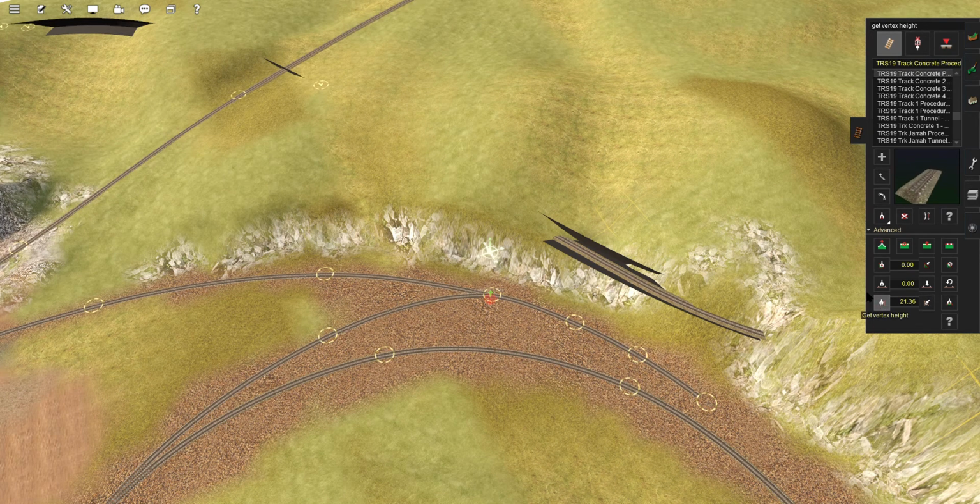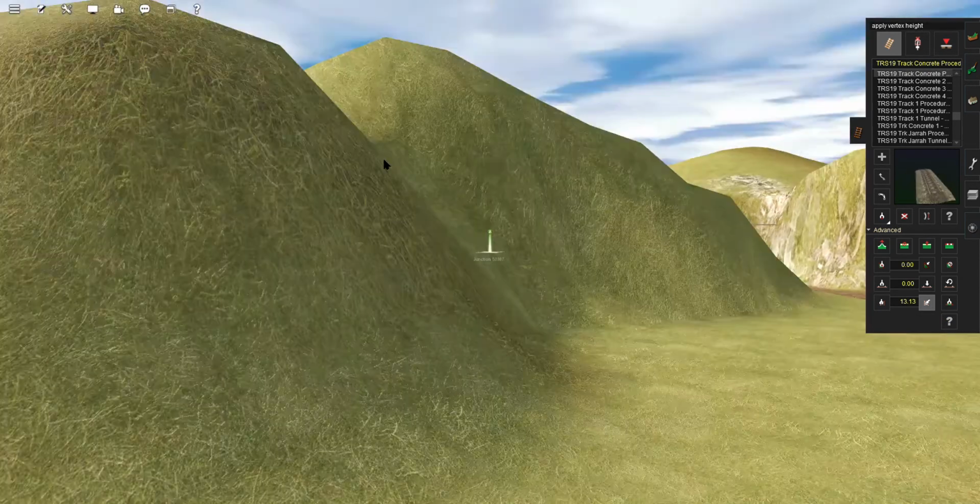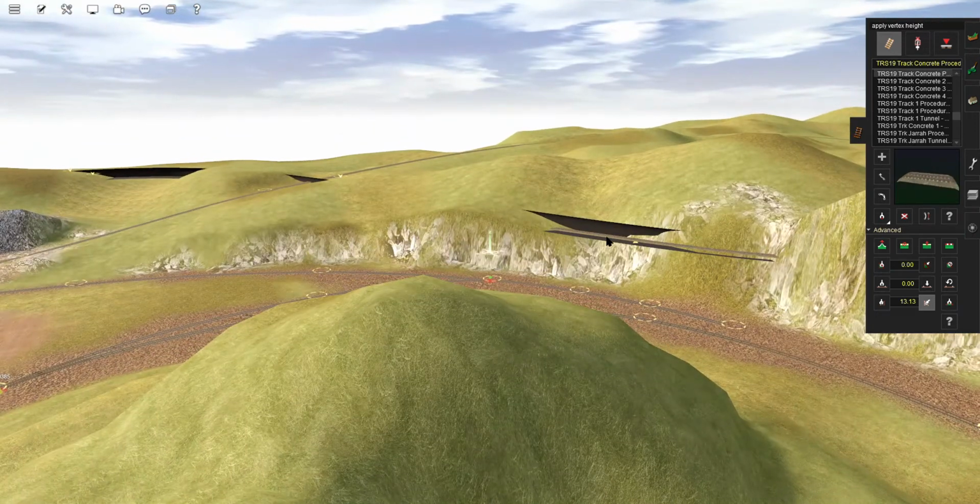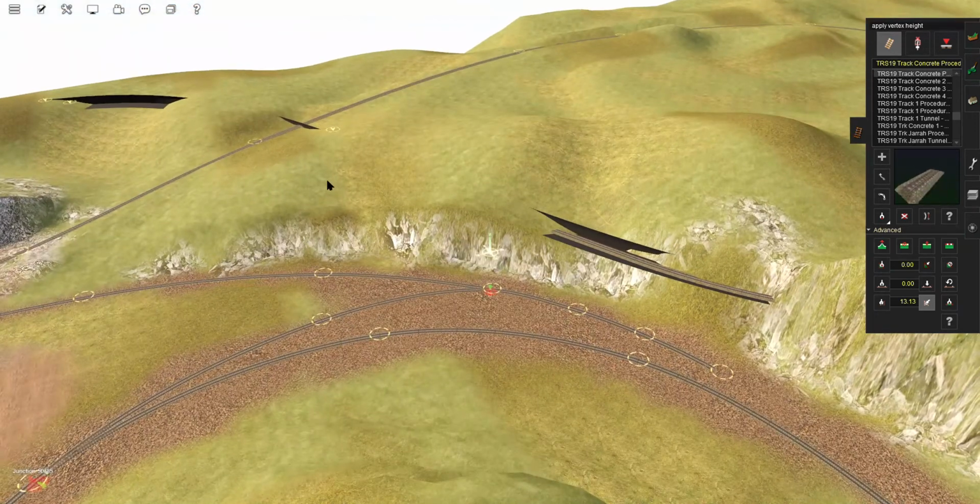Let's click on this one here, because I'm looking to see which is my spline, because I want 11.6. That's my track spline, and I want to change that to 13.13. Maybe you wrote that down for me. So go back over to my height one, backspace, get that out of there, put in 13.13 on there, come over to my track spline, click on there, it's changed it to 13.3. Still a little bit lower there, that's because I've got a spline in there. I can change that later.